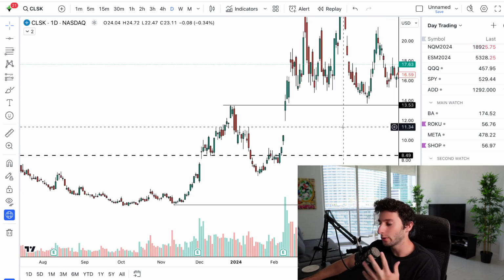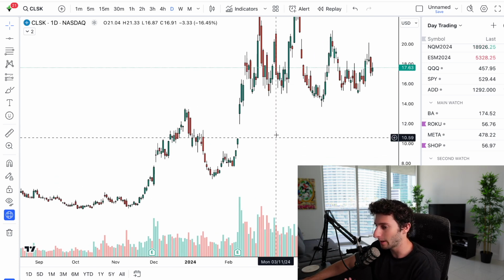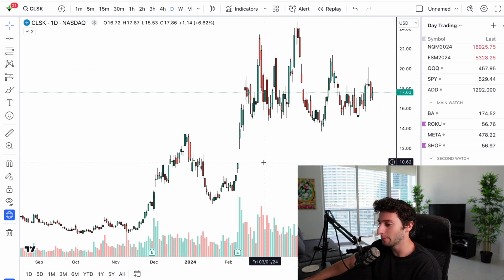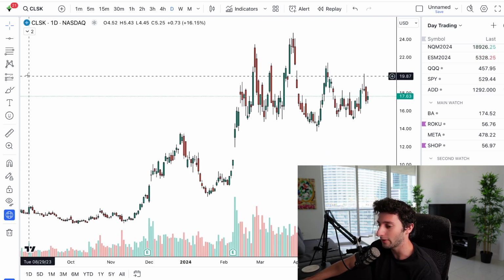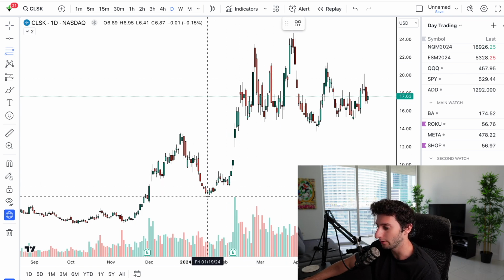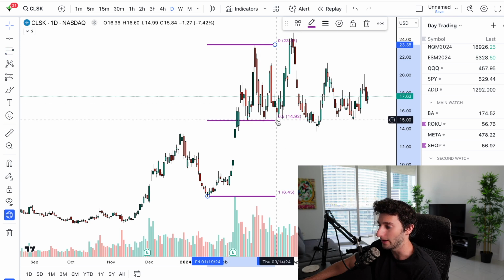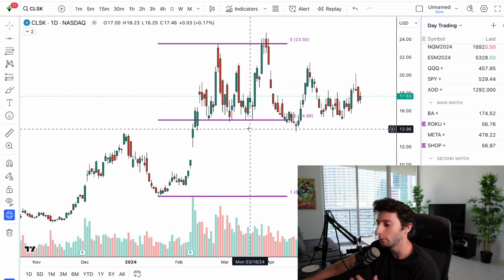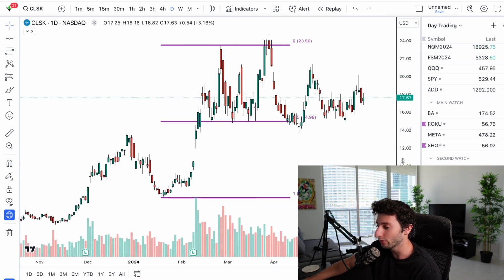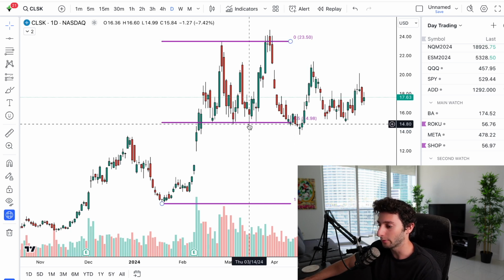Well, this is where we start to identify bear and bull traps and why understanding this rule is so important, right? Because you can see, if we look at this example on CLSK, and I'm about to show you another example in just a second on a futures chart, we have another range established. We go from this low at about $6 all the way to a high at about $23.38. Right? And you can see we actually do drop right to that 50% retracement mark, but we don't really get below it. And the reason that's so important is because, again, institutions want to be buying below this 50% retracement mark.